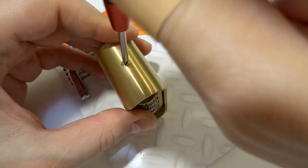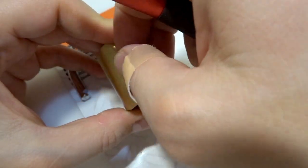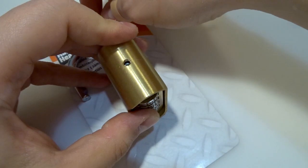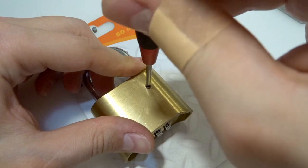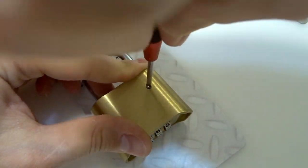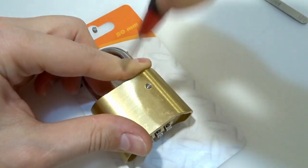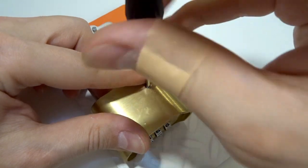I wanted to show you what is inside, so I drilled this one. I really wanted to see why and what they did to make this an honestly unusable lock, because this flaw is really really bad and it's been known for more than 50 years. But some manufacturers, especially the ones from China, are still doing this.